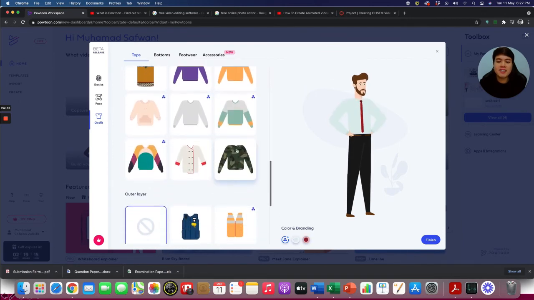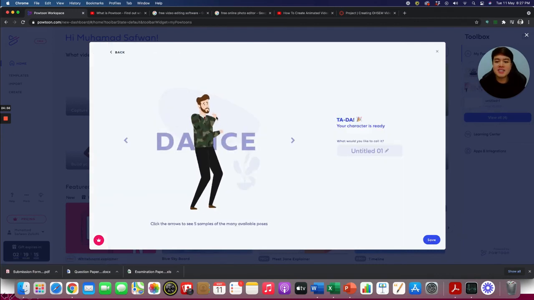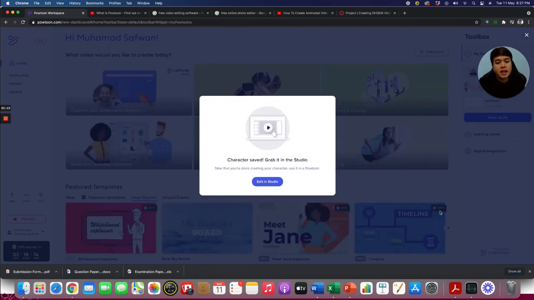A lot of functions, and I can just finish, and tada, this is your character, your avatar, so you can name him. Let's say I name it Safwan, my name, 123. Let's say this is my avatar.